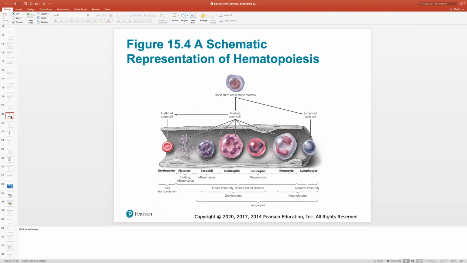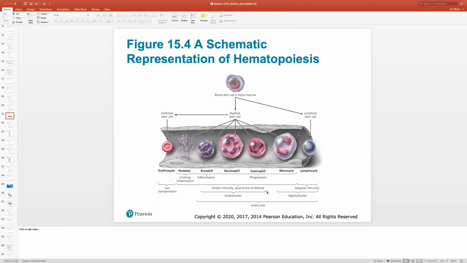So let's look here at the blood, and you see that there are defensive components of blood called leukocytes. Sometimes we think of these as white blood cells. The cells and the fragments are called formed elements. The formed elements are erythrocytes, so you can see those here, and platelets. And then there are leukocytes, and the rest of these are the leukocytes. They're involved in defending the body against invaders.